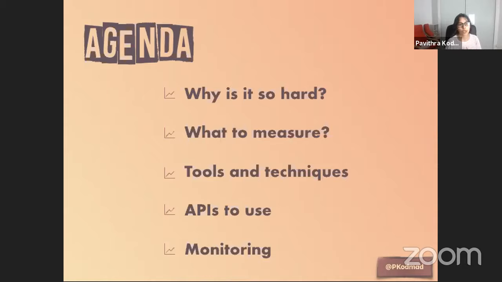What tools and techniques do I recommend or have used, or are industry standard? I'll talk a little bit about that. And in that section, I'll talk about what APIs you can use to have custom metrics, and I'll just touch upon some monitoring stuff, not too much. So let's begin this then.